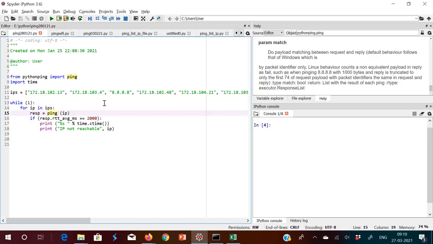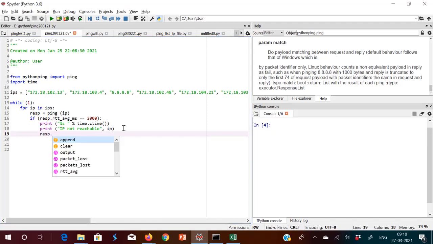Then I can find whether that switch is down or that machine is down. So this is very simple. So there are different types of parameters you can analyze from that.